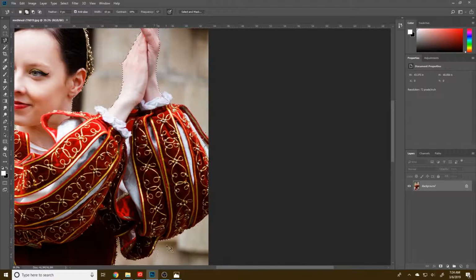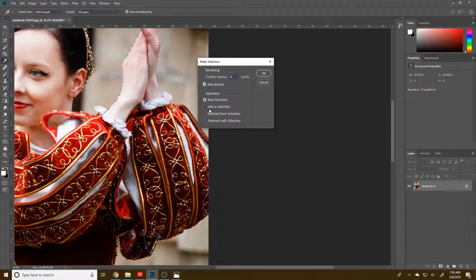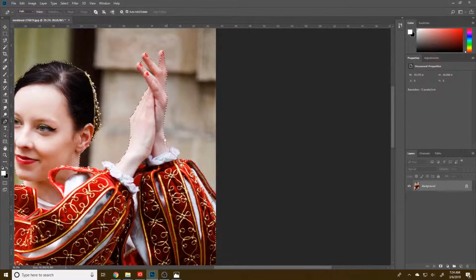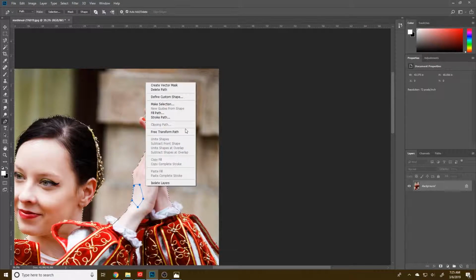All right. And so for things that haven't quite worked out, we can grab our pen tool and make sure our pen tool is set to path up here. And from there, we can just click and drag and make little paths that we can then right-click and say Make Selection and just make sure we check Add to Selection. Same thing goes up here. These areas where the pale skin tends to blend in with the pale background here.